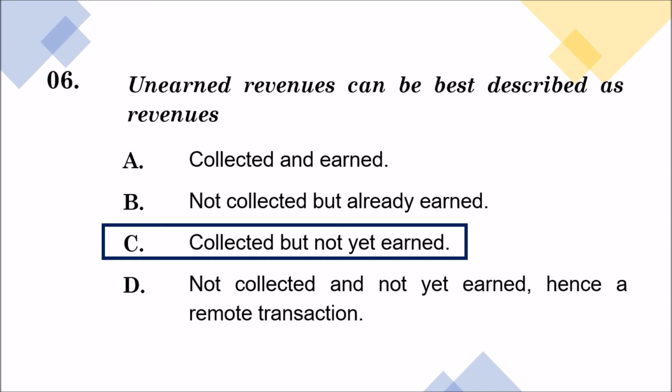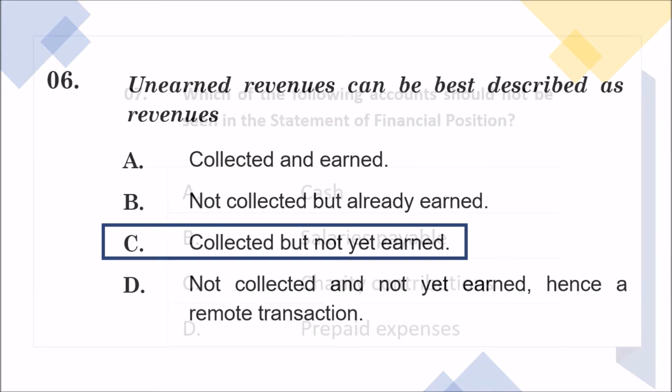Now, when the company has already rendered the service to the customers, then we debit what? What do you think? We debit the unearned revenue account and then we credit the revenue account for the transaction that was already performed to the customer under the liability method of adjustment. We continue with question number 7.